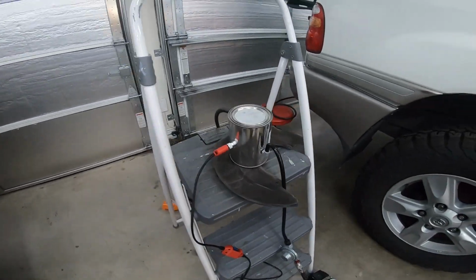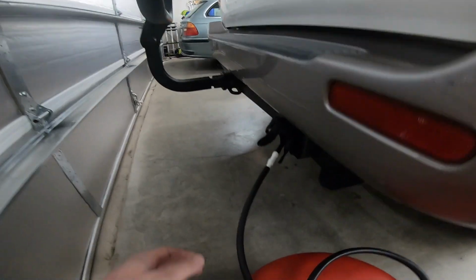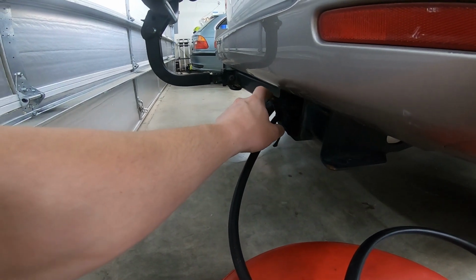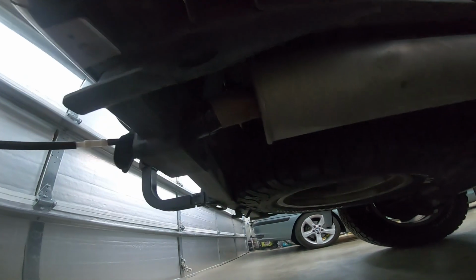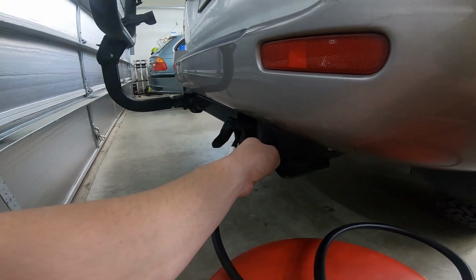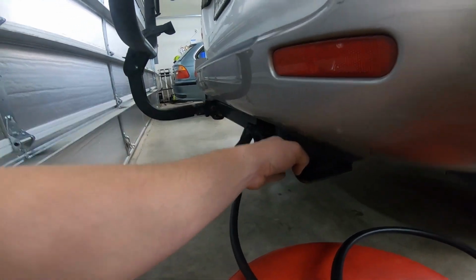And then you're going to want to connect it to your exhaust. For mine, I just have a glove that I cut the finger out of, and I duct taped it to that glove finger. And then I have it duct taped to the exhaust. On this Toyota Landcruiser, it's a little bit challenging because the trailer hitch cut out for the exhaust makes it kind of difficult to get the glove on there, but I think it's going to work.